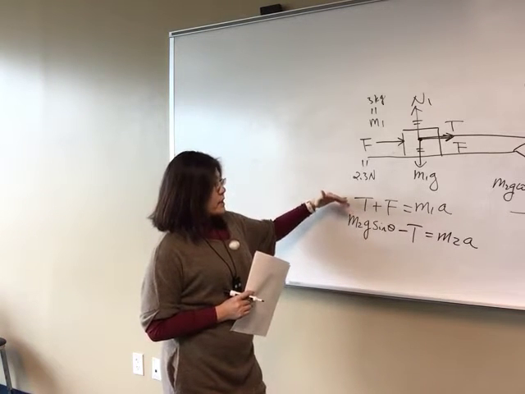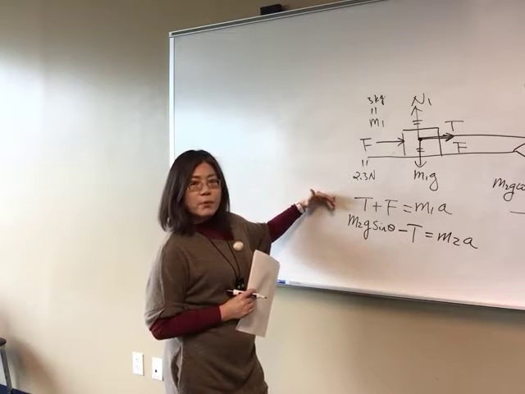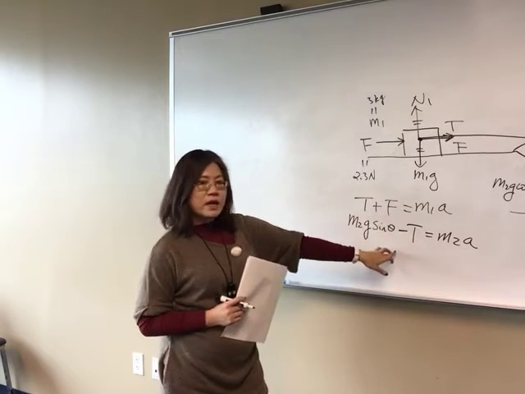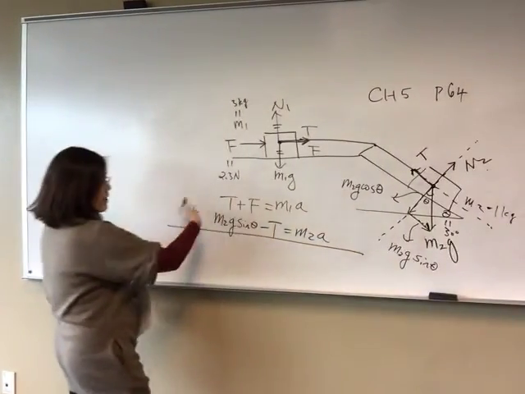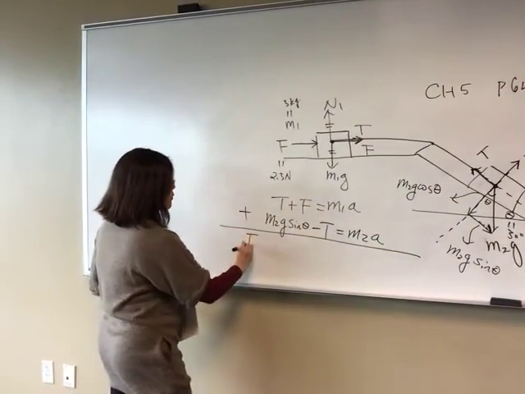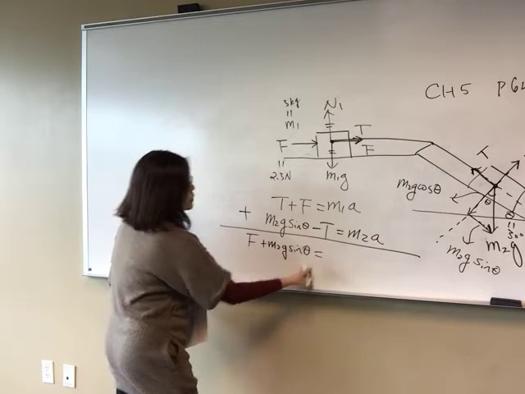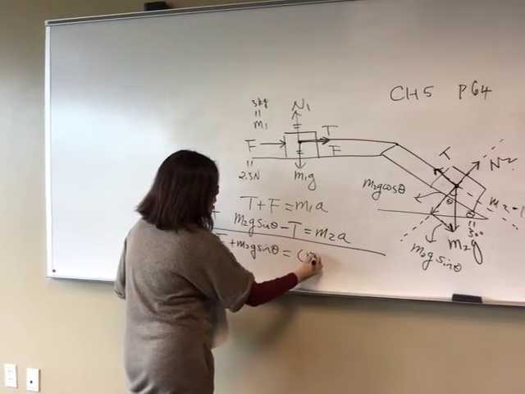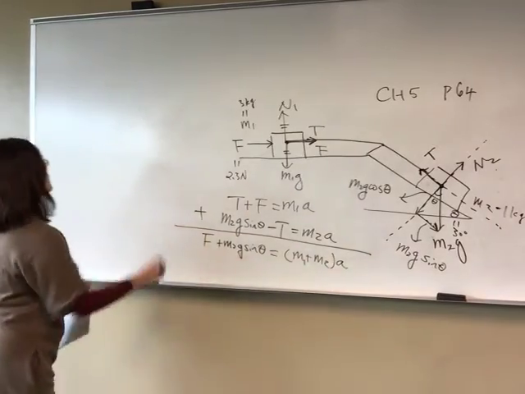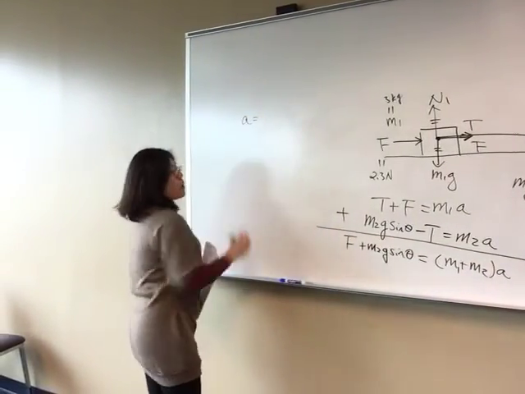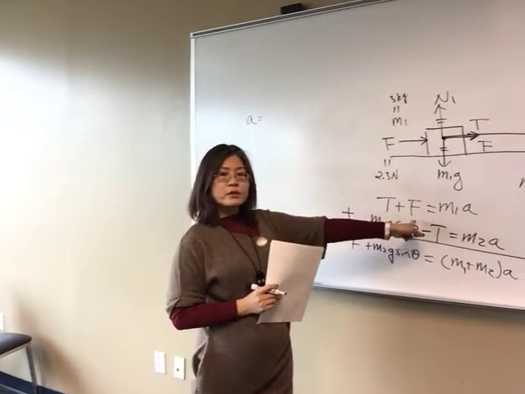And also you can see that the arrangement of this is exactly like the previous problem that we had. You have the T here, you have negative T here, so we're going to manipulate these two equations, add them together. So on the left-hand side, T cancels, so you have F plus M2G sine theta, and that's equal to, on the right-hand side, you have M1 plus M2 times the acceleration. So when you plug in the equation, although we're asked to find T, we can find out our acceleration first, and then plug into this equation to find out T.